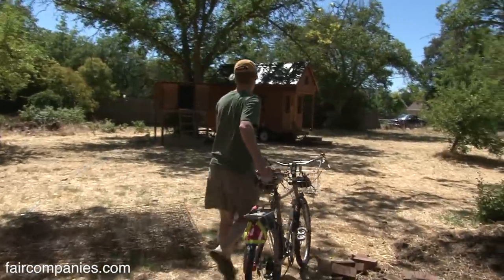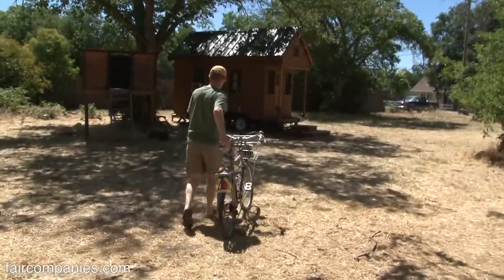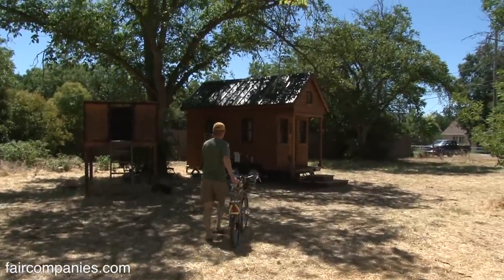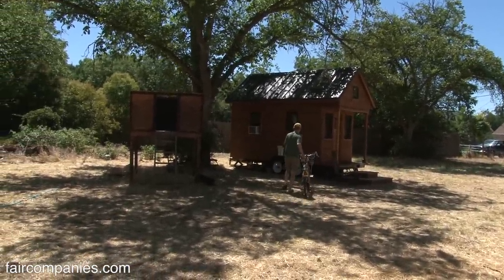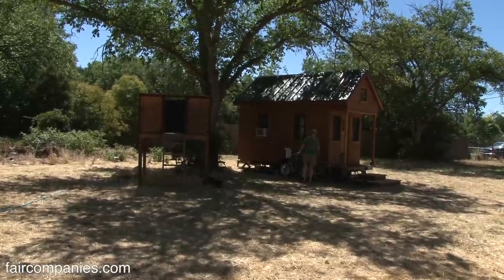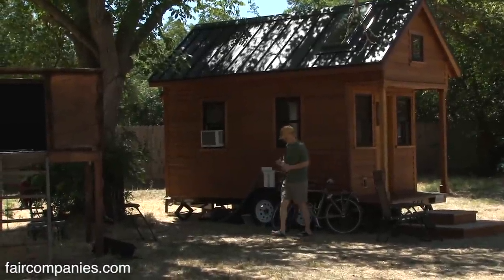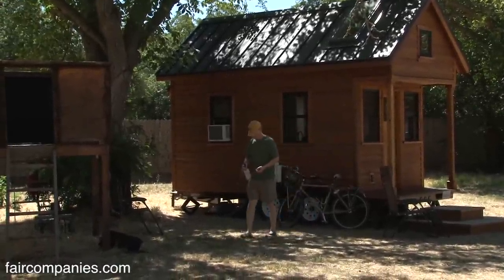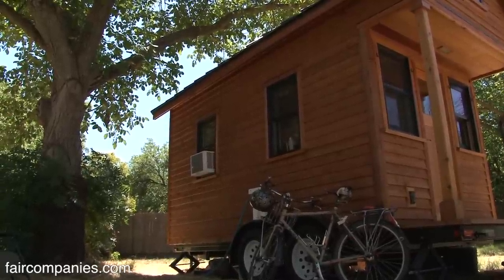One of my favorite quotes from Malin, my father-in-law who passed away, was: if you think you own something, try not paying taxes on it for a few years and see how long you own it. You think you own your home or your land or your cars if you're paying payments on them. So many Americans are in debt — you think you own something, you think you have stuff in your life and that it's permanent security, but it really isn't and it's not something you can hang your hat on. Everything's changing.